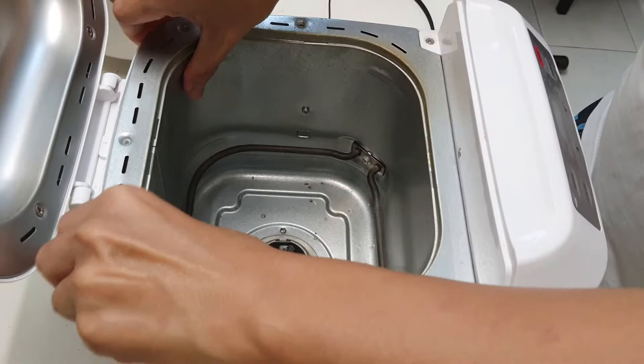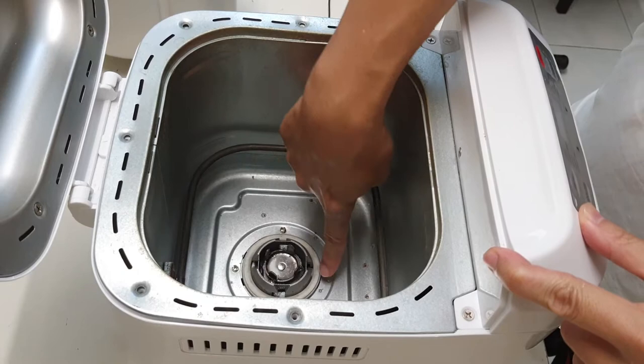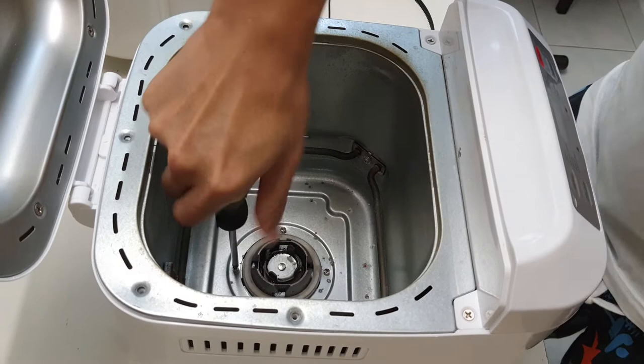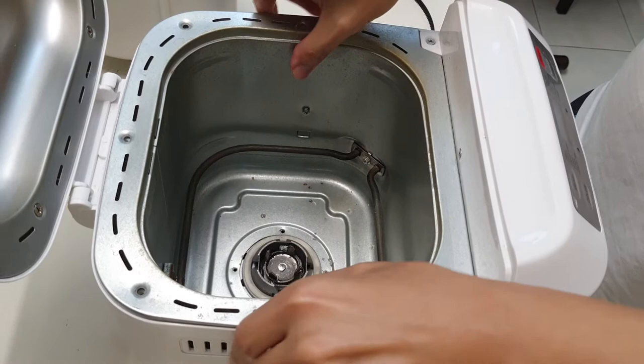Okay, something is still being held down. So it looks like there are 4 tiny screws down here at the bottom. So let me remove these 4 tiny screws as well. This is also Phillips. Oh, that's just a bit tight. Okay, so let me remove these 4 tiny screws at the bottom and then I'll come back. So I've got out the four tiny screws. It's a bit more mobile right now.